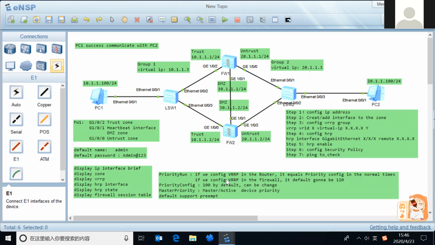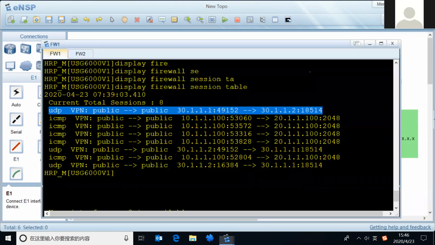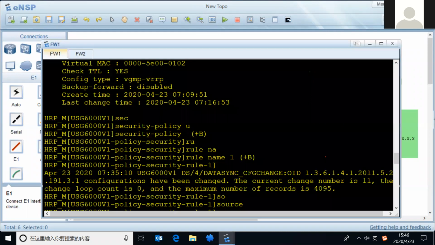Excuse me, how can we check the firewall security policy backup on firewall 2? You can see that I only configured the firewall security policy on firewall 1, and I didn't configure it on firewall 2. So you can check.